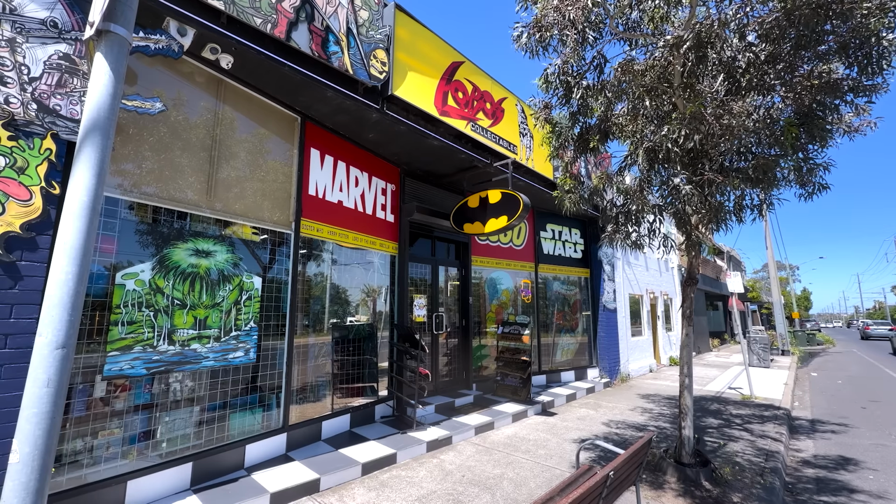If you either live in Melbourne or you're travelling there and you're into collecting vintage toys, you cannot miss the opportunity to take a visit to Lobos Collectables. All of their contact details are in the video description below. I highly recommend it. Even if you don't buy anything, it's just a wonderful place to spend a couple of hours, hang out, share some stories with like-minded people, and just bask in the glory of all that vintage toy goodness. It's truly wonderful. I had an amazing time on this trip and I can't wait to go back again.